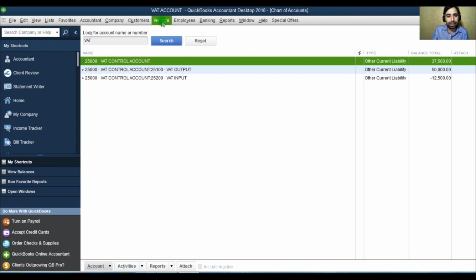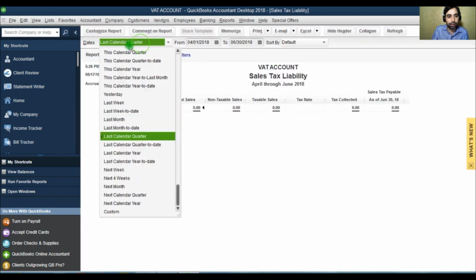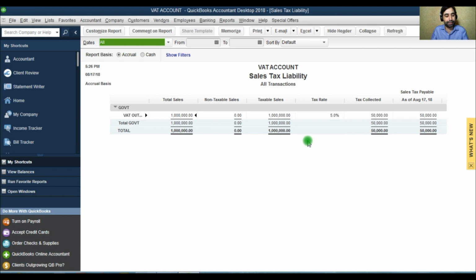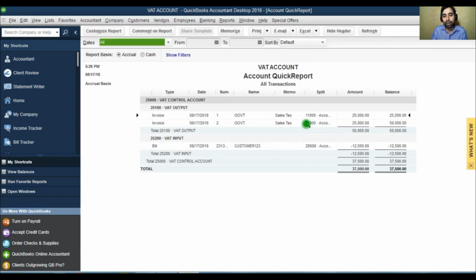Okay. One last thing, you can also get these details of VAT from here also. But the best thing is that you just go to chart of account and use this account, and you can play around with it as per client or customer, customer wise, client wise, whatever.